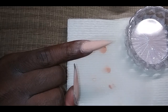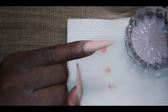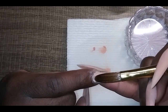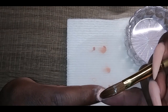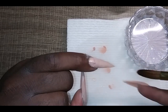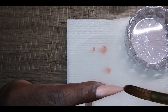So we're just doing the fill process with the fills. The reason why it shouldn't cost that much is because you're really not using that much product. So they should be filling it with whatever color they use, or a nude. So I'm just going to use a smaller bead than what I got, and I'm just gonna push it, kind of coax it into these parts that need to be filled, and then blend it down.